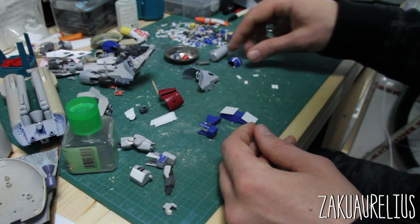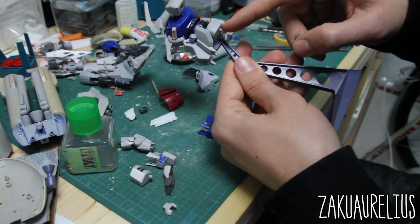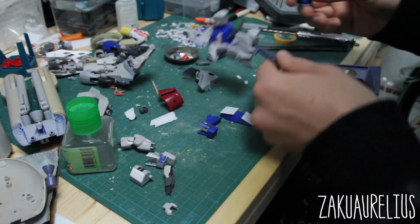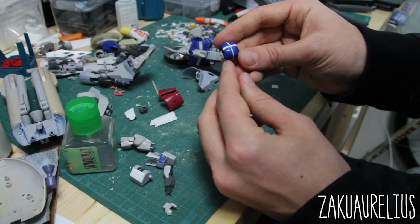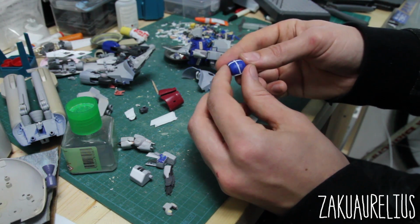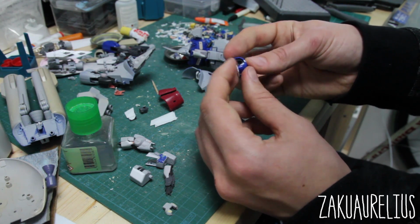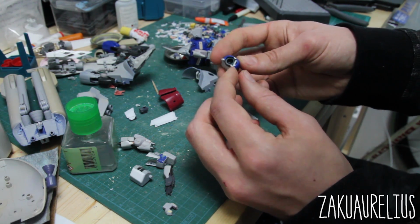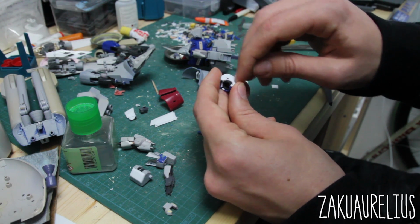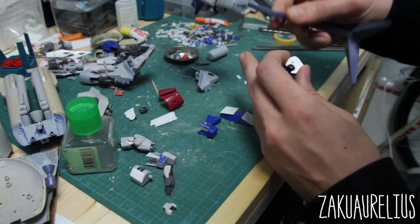So what else? This is the top of the leg. This one you can see I've already got on here because it's really, really tight, so I'm trying not to pull it off and on and off and on too much, just kind of leaving it on there. Basically, you can see I cut it and made it larger using pull out plate in the width by 1 millimeter and then the depth by 2 millimeters. So made that bigger, but then of course the poly cap doesn't fit in there the way it should, so just had to kind of wedge another piece of pull out plate inside there, put this piece of pull out plate on the bottom, and I've marked where the hole needs to be drilled to make this peg there.